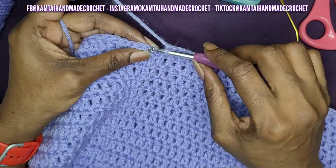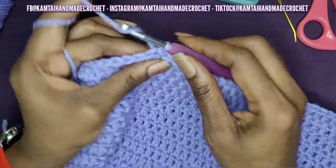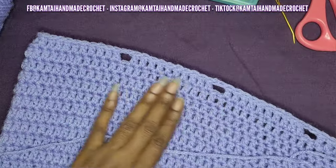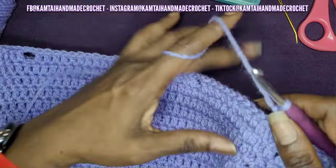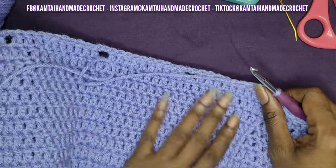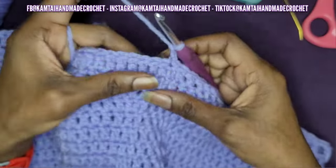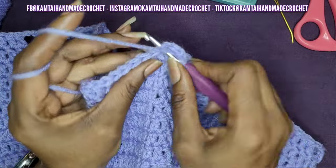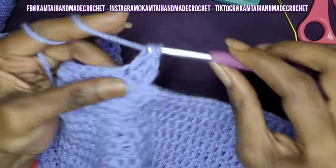Okay, so I'm back and I'm at the end of the row. I'm slip stitching into that second chain from the top and chaining 2. Now we're going to continue again with our mesh stitch. But instead of making 10 double crochets, we're going to go right into that mesh stitch with a double crochet. I'm going to show you because I want my mesh stitches to go in at an angle diagonally.